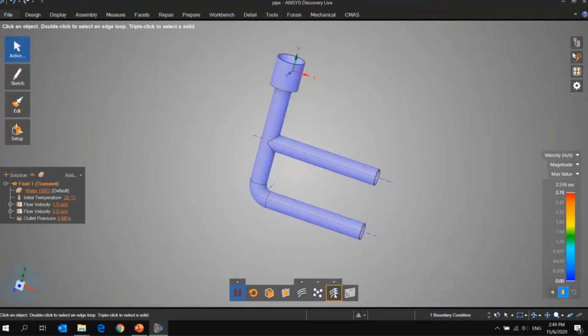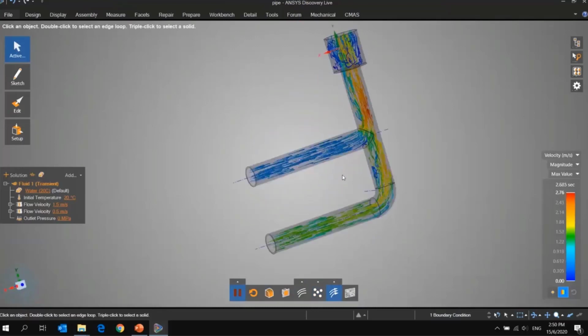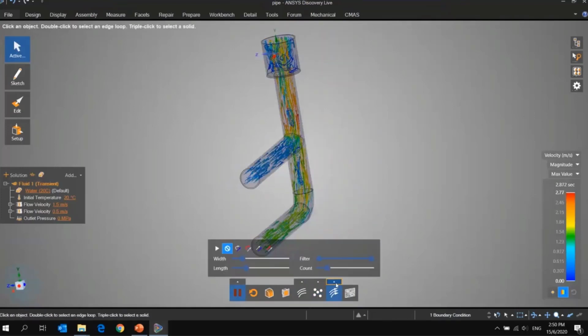And then you can also choose to display the vectors of our fluid. Again, you can configure the display to whatever fits your needs, increase the length of the vector, and maybe increase the count.